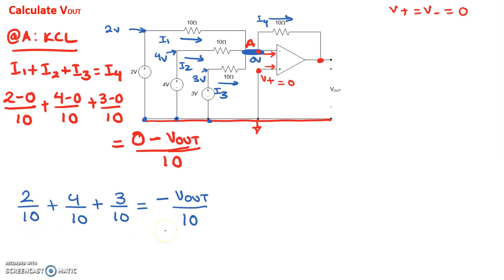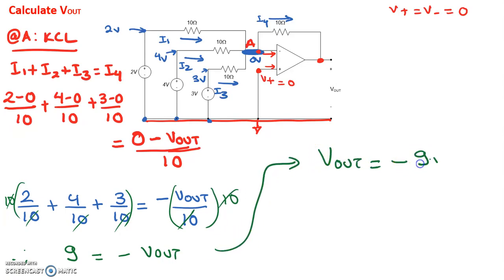Now there's 10 on each of these. So if I multiply both the left-hand side and the right-hand side by 10, then I am left with cancellation of this and cancellation of these guys. So I am left with 4 plus 2 is 6, 6 plus 3 is 9 volts. And that equals minus Vout. In other words, Vout equals minus 9 volts.